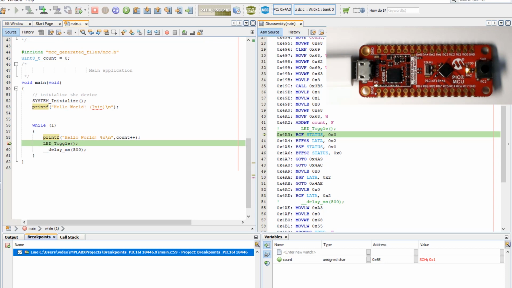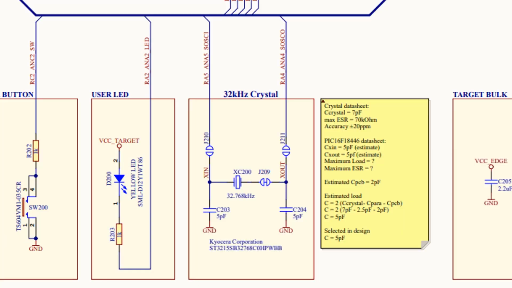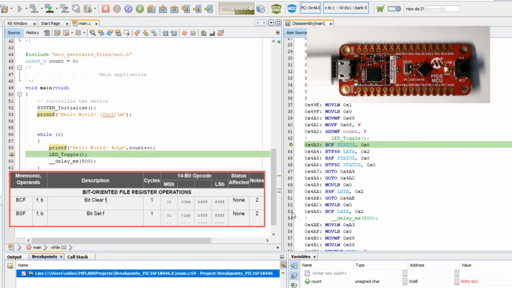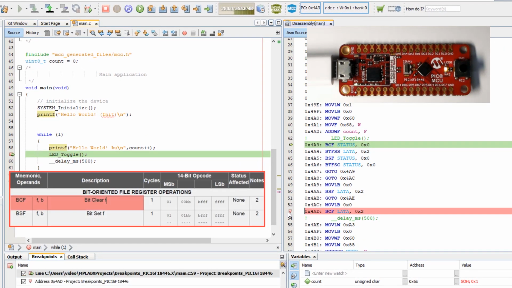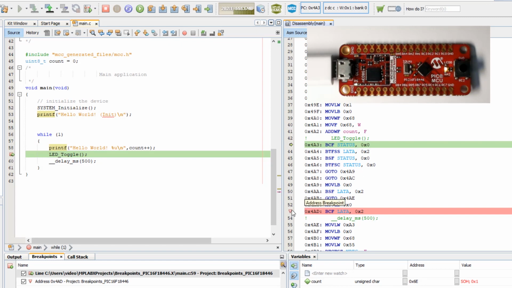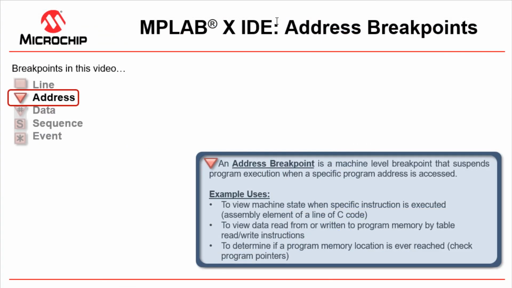Based on the kit window and the schematic for this kit, RA2 going low turns the LED on, so we set a breakpoint here. Note that this is an address breakpoint because it is at a machine or assembly level. Behind the scenes, all line breakpoints are address breakpoints. MPLAB X just manages which address each source code line breakpoint is associated with.